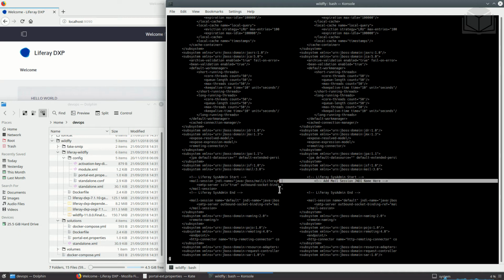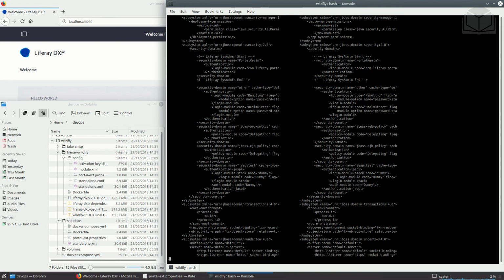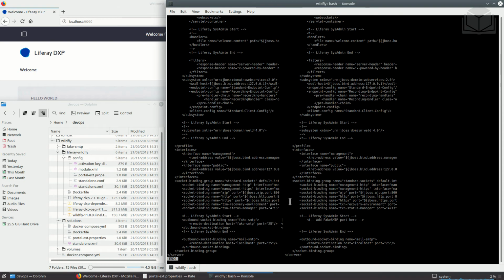So as you can see here, not everything is actually ending up on the screen because I'm just using the simple diff tool, but you can look at your standalone XML in the solutions and look at the full file, or just look at the instructions in your written material. And I'll page down, and then we'll have the SMTP port here, another fake SMTP port, which we need to configure. And that's it. There's no more content in this file.